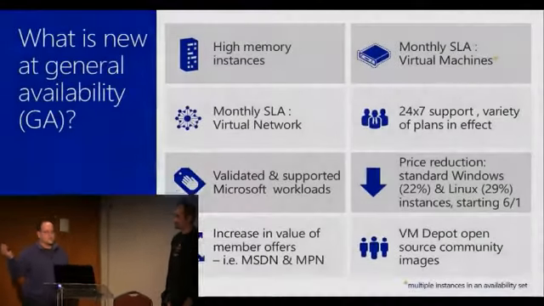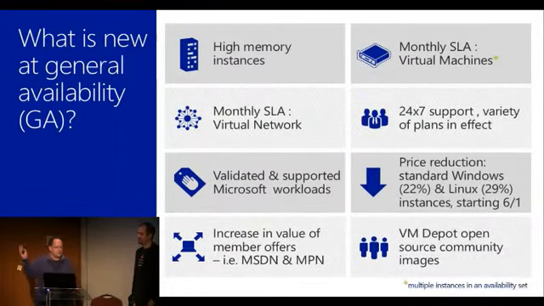Anyway, as I mentioned at the beginning of our talk, Azure has just gone into GA, so we've got a ton of cool new things now available with Windows Azure to take and use in production environments. We've got high memory instances now available, two new instances with high memory. Monthly SLA on virtual machines.